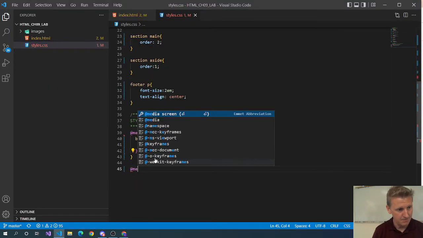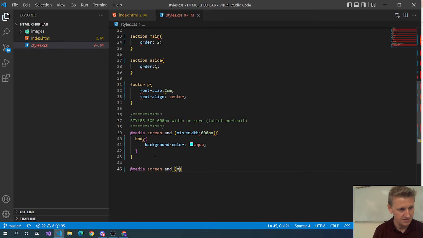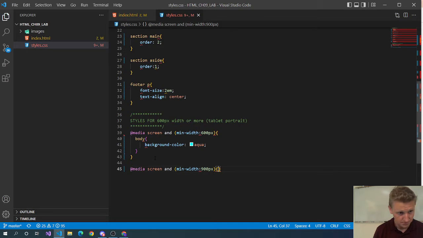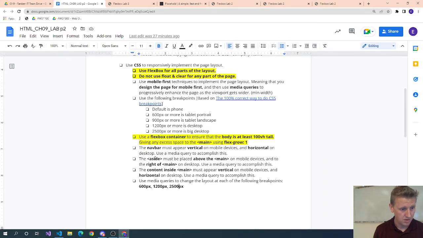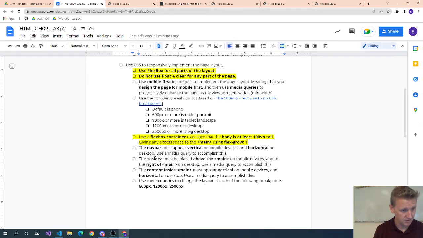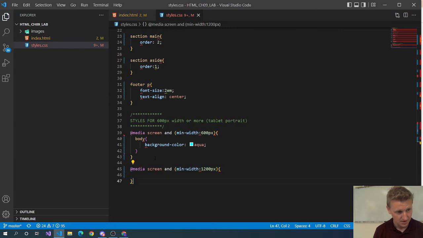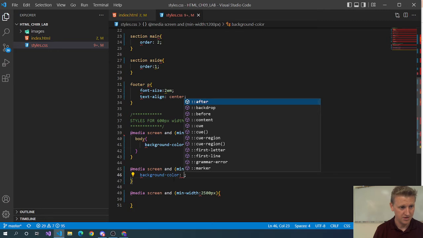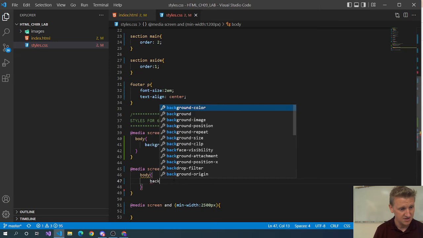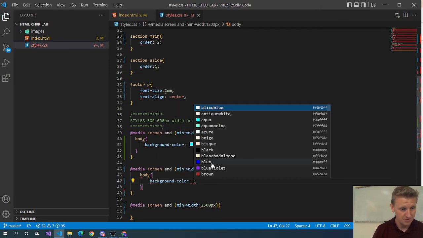So we'll say at media screen and min width 900. 12 and copy this and say 25, and just for getting this off the ground, I'll change colors, background color, body background color. Obviously I will remove this when it's time to be finished.